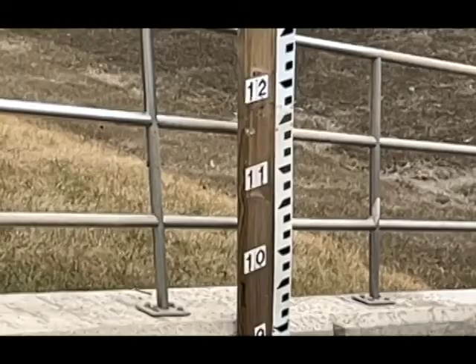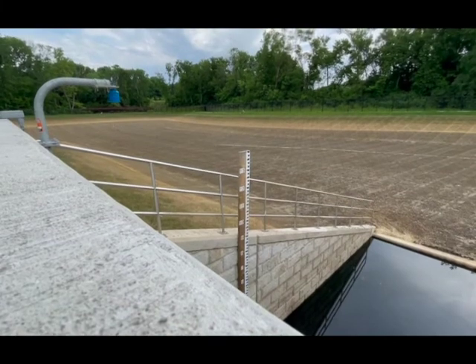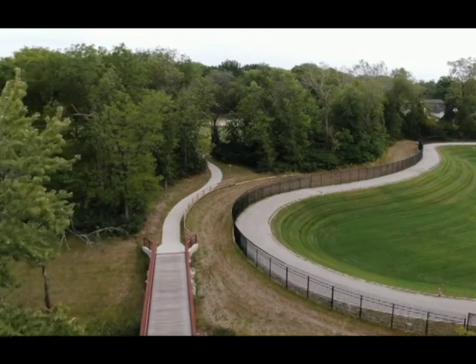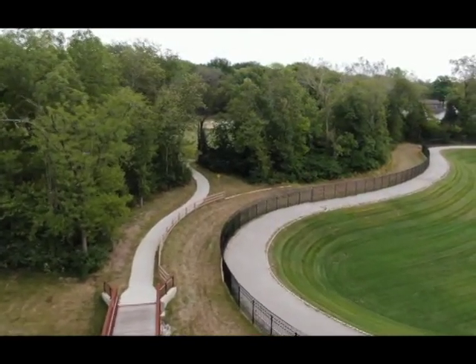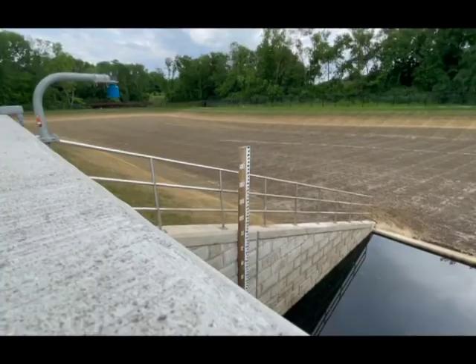It gradually releases the stored stormwater and wastewater back into the sewer system 24 hours after a storm ends. Construction started in 2019 and ended in June of 2021. So far, with the exception of some minor adjustments, the basin is doing exactly what it's supposed to do, says Smart Sewer Division head Brian. That's three million gallons that otherwise, if that project was not there, could overflow into the creeks and eventually to our downstream waterways.